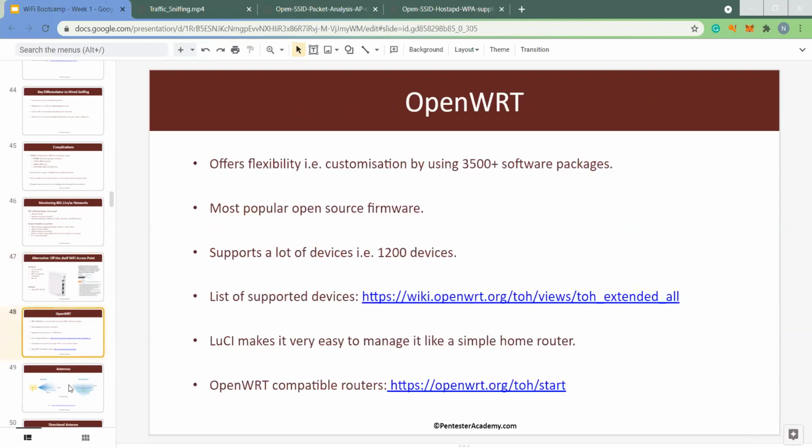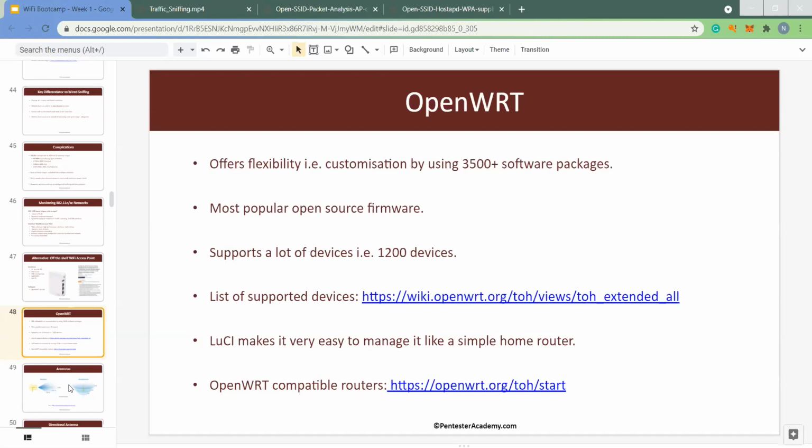Just like in Ubuntu, you can do apt-get install vim or apt-get install something, in OpenWRT you have opkg. So you can use opkg to install the wireless tools, tcpdump, tshark, and whatnot. That's why OpenWRT is a recommended one.